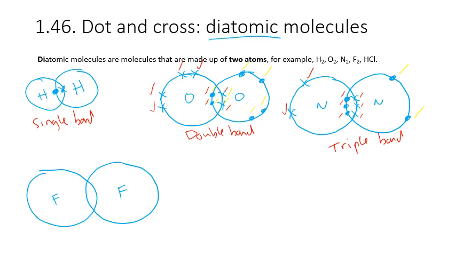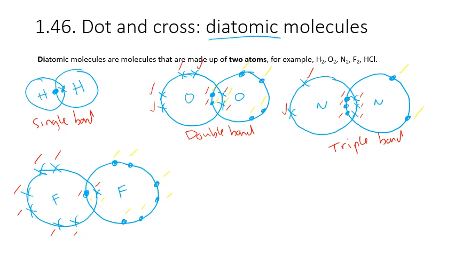So each one needs to have 1 extra electron to have 8 and a full outer shell, which means we'll form a single bond. So it's just like you would have seen in hydrogen, except there are electrons in the shells. So we've got a single bond, and then we've got 6 other electrons outside. And if you count those up, you'll see that each fluorine atom now has access to 8 electrons. 1, 2, 3, 4, 5, 6, 7, 8. And of course, 1, 2, 3, 4, 5, 6, 7, 8. And now we know we're done.